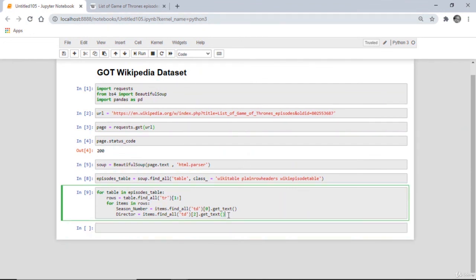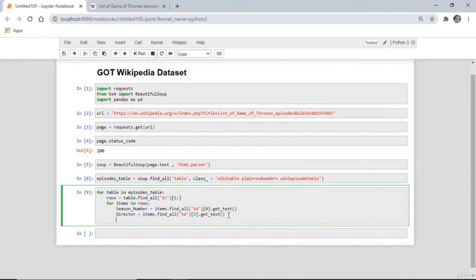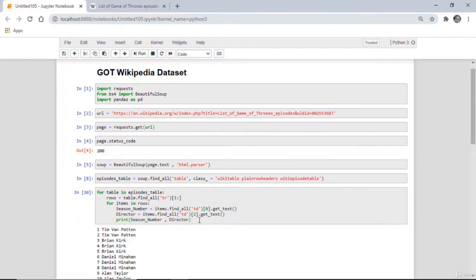So now, with this information, we can print season number just to see if we have been successful. And the director. Alright, there we go.